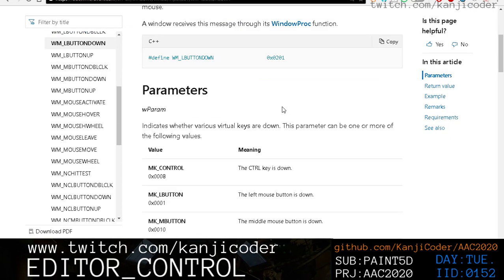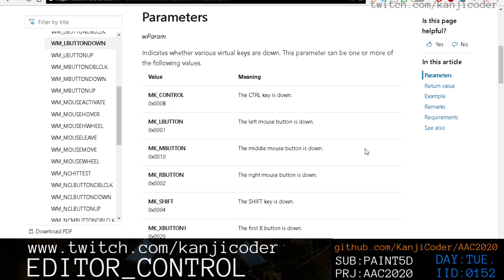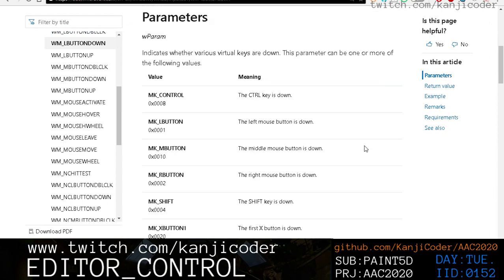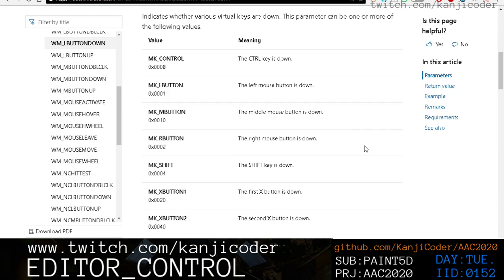Okay. Parameters. wParam indicates whether various virtual keys are down. This parameter can be one or more of the following values. Left mouse button down. Middle mouse button is down.